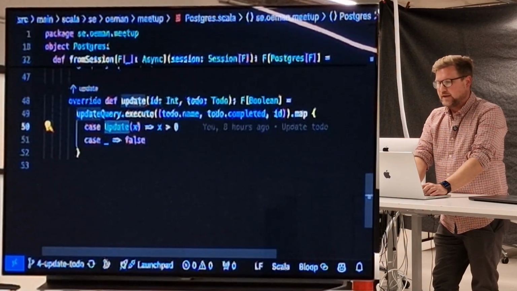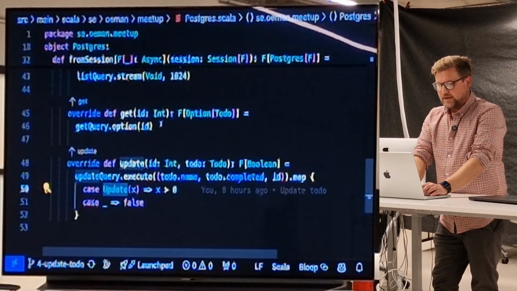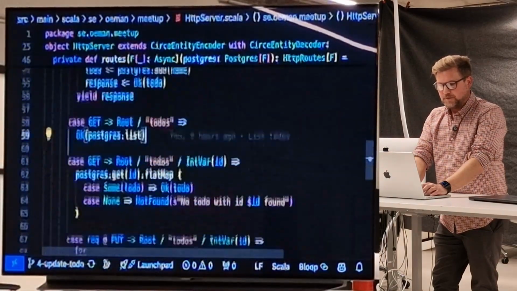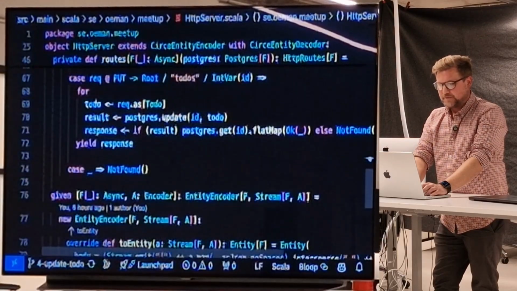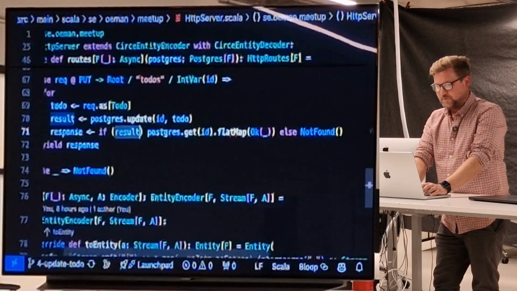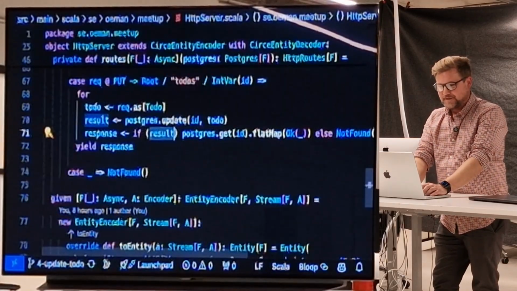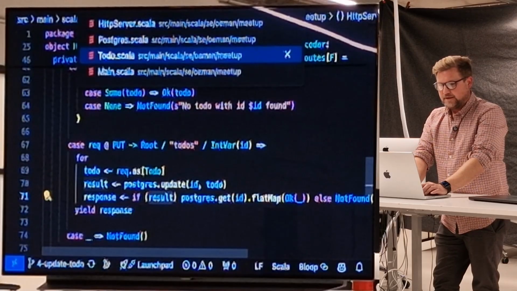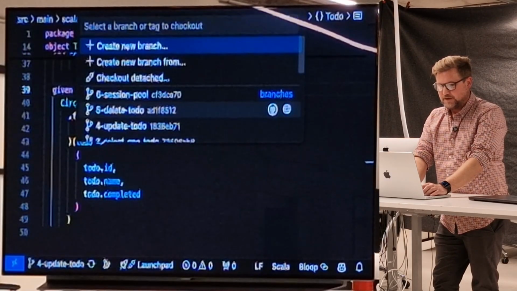So then you can check it afterwards what the values are. And in the HTTP service, do something appropriate. Like, if it's okay, we return okay, otherwise not found. That's update. Is there anything more you would like to do? Maybe delete.